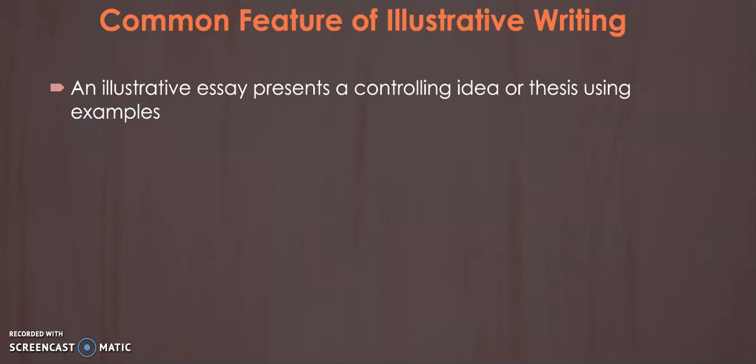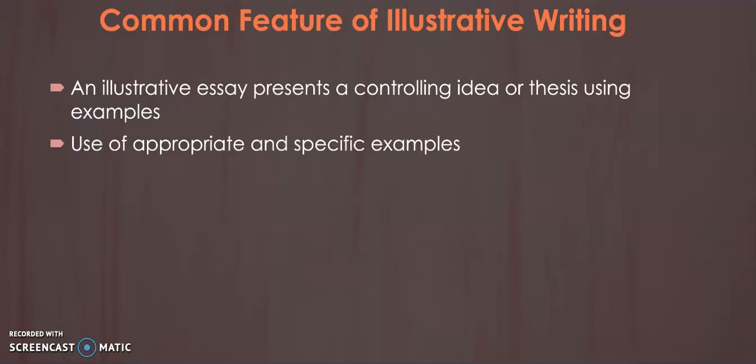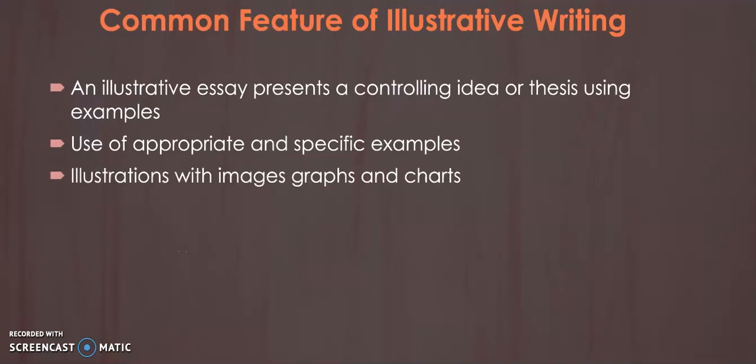Next one, use of specific and appropriate examples to explain statements and to support generalization. Make sure that you use appropriate and specific examples, keeping in mind the audience to whom you are writing this essay. Depending on the discipline you are writing the essay for, you can use illustrations with images, graphs, charts, or even photographs.